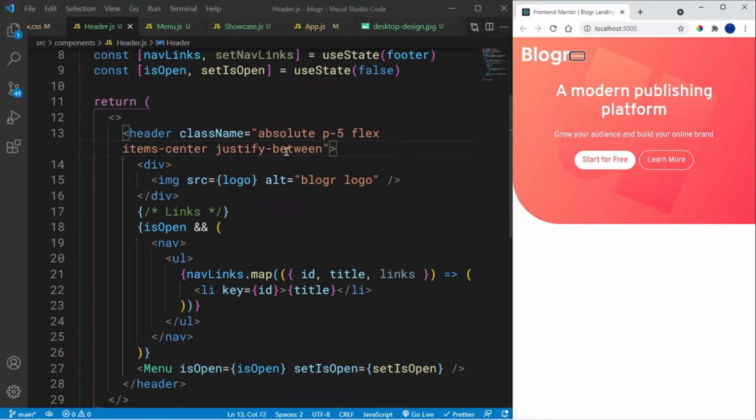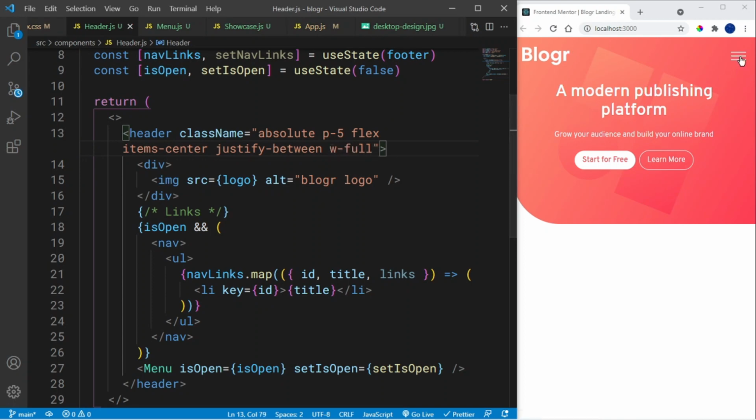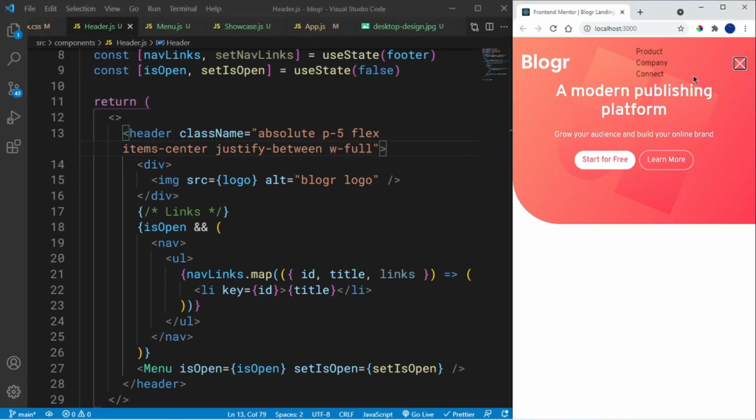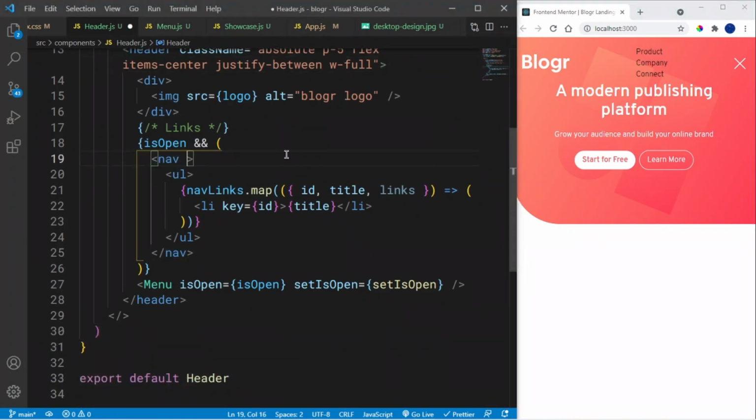Is that correct? Okay, that is correct, but it's not really going to the end because this is positioned absolute, so we can fix that by just saying width dash full, like so. Look at that, that's looking amazing. And then obviously we need to style this out just a bit better, where I can go inside this navbar, give this a class name of absolute as well, absolute like so, and then I can just say left dash 50.